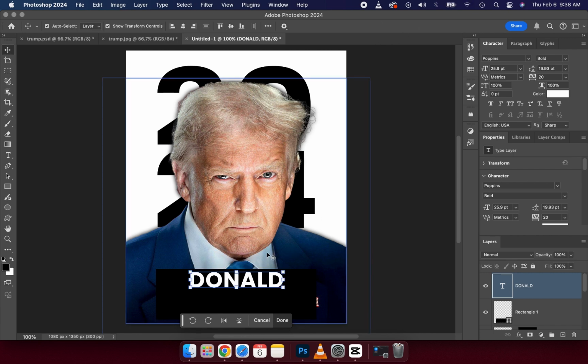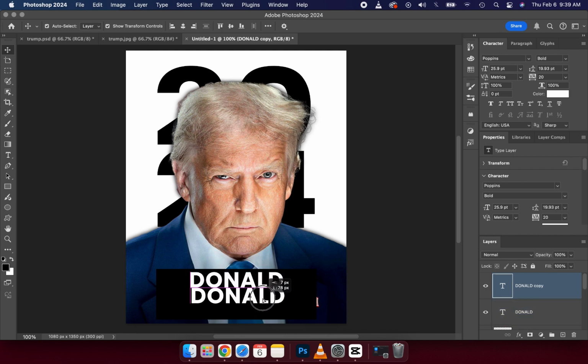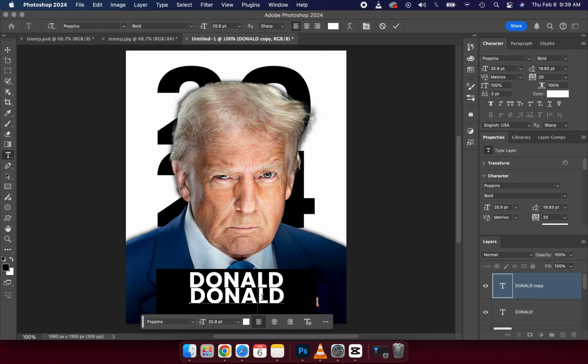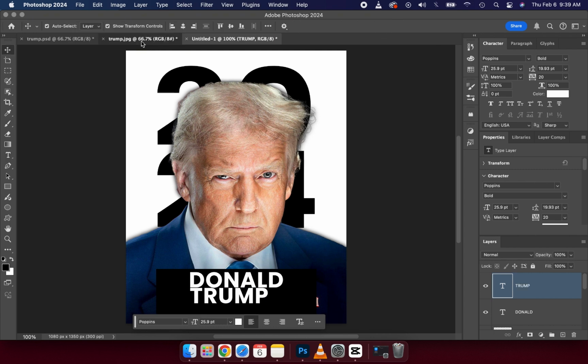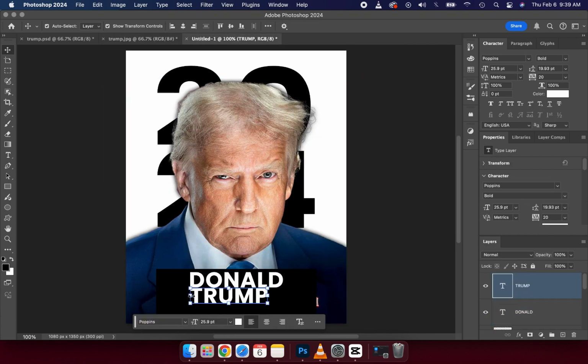Donald, we expand it, and you can duplicate the Donald, Control J or Command J, and write Trump. You can see the Trump is a little smaller.